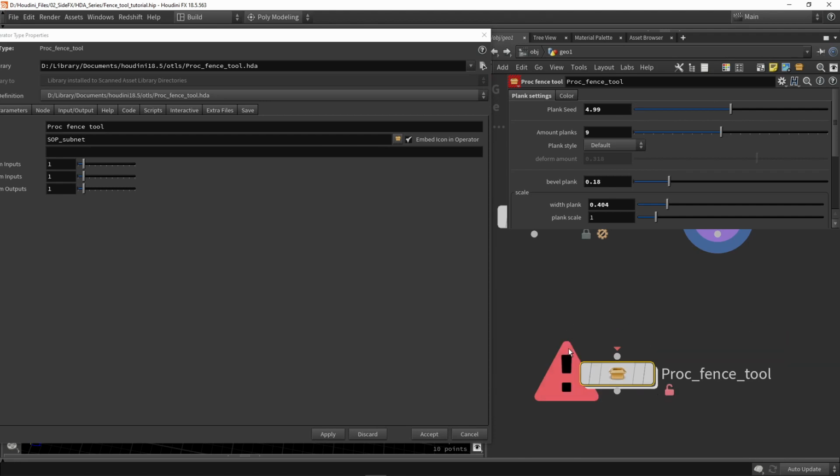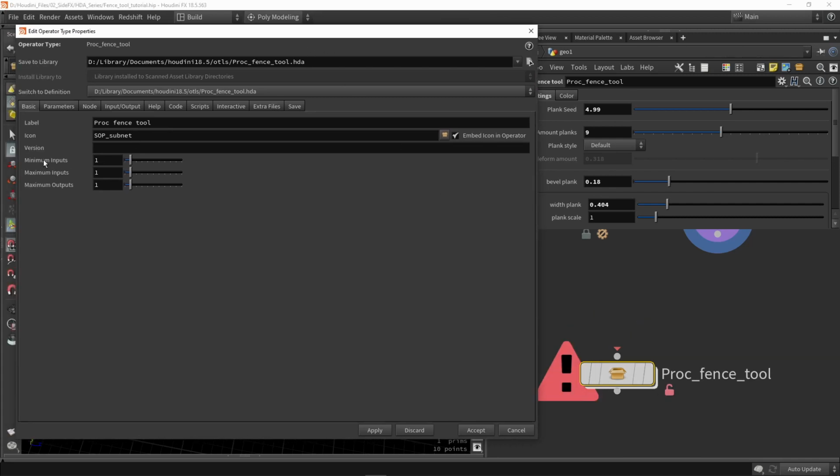Before I jump in, I also want to talk about this warning here. That's the reason why there is a difference between minimum and maximum. Minimum means it's required to have at least 1. If I put this to 0 and press apply, my tool will work fine and the error is gone, because I'm saying that the required amount of inputs is 0. And if I say here 1, the requirement is at least 1 input. You could go crazy and, for example, add more inputs, but most of the time, you want to be careful with that so it doesn't get too messy for people to use the tool as well.